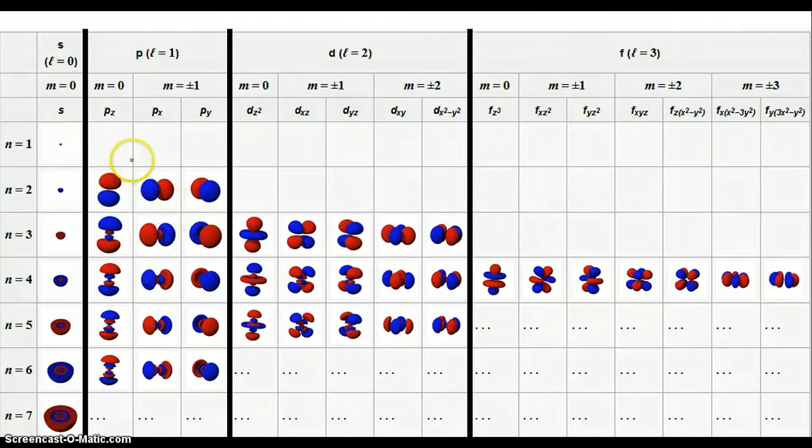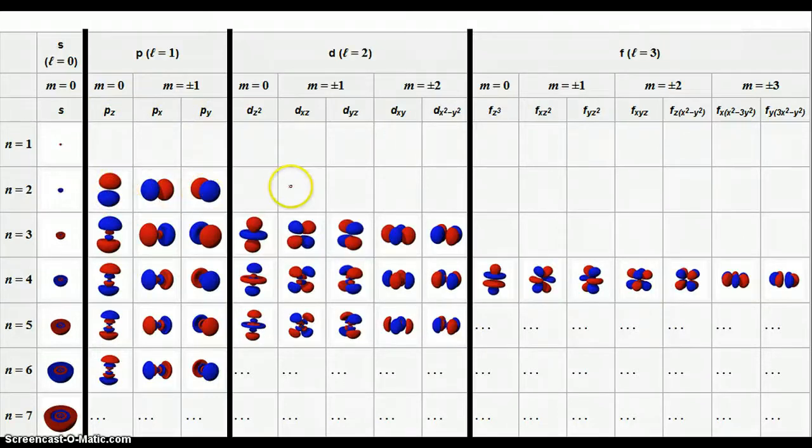If you notice, within the p's there are also a lot of symbols here: l equals 1, m equals 0, and so on. That's not super important. The main thing I want you to get out of this is that there are 3 p orbitals. Now, this gets a little confusing. The term we use here is degenerate. This is a set of degenerate 2p orbitals, meaning that these 3 orbitals are essentially of the same energy and are the same type. So pz, px, py actually reside on 3-dimensional axes. Not important here, but you have 3 of them.